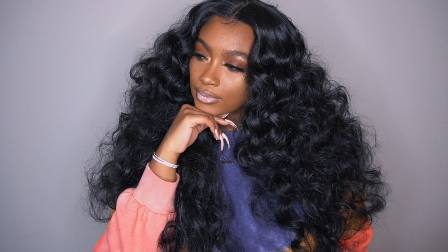Please remember that this is a synthetic wig, you guys. Please do not hold it up to the high expectations that you have of human hair wigs, because this is not human hair. This is synthetic fibers. We're just getting the look, okay? I feel like a lot of you are holding these synthetic wigs up to a high expectation. It's just like, no, it's $50 or less. Girl, you're not going to get human hair out of it, okay?